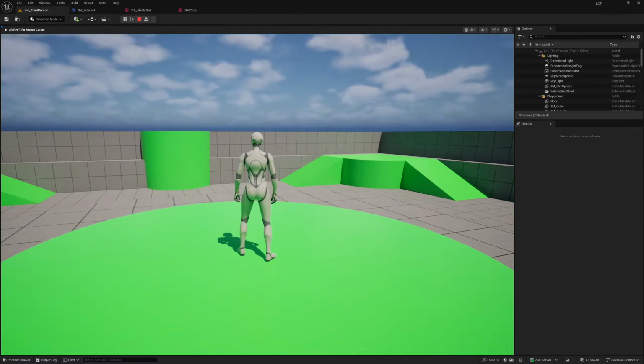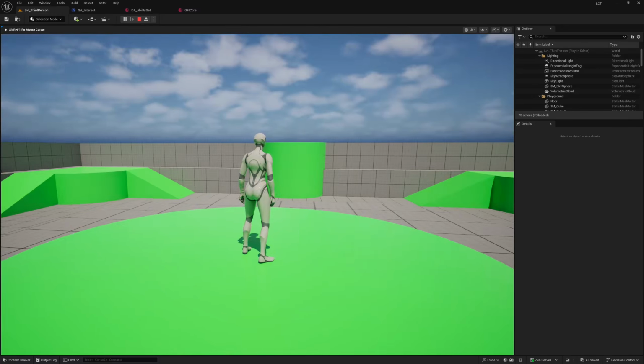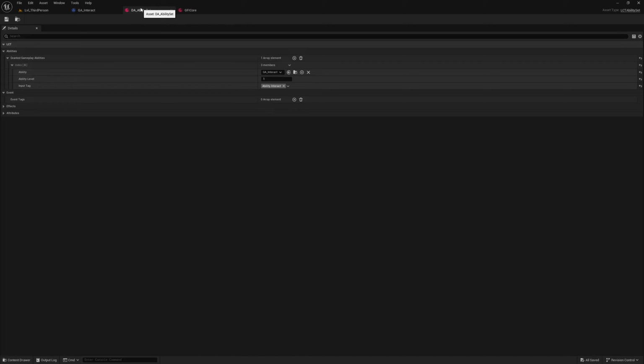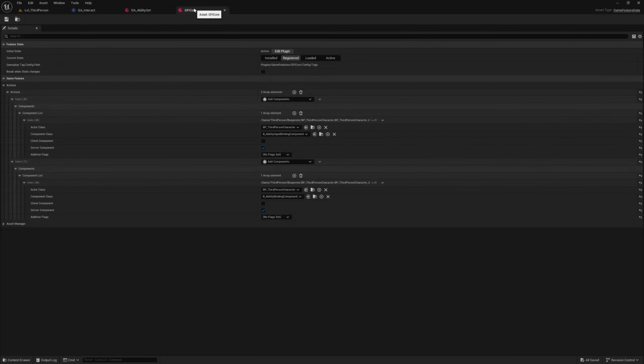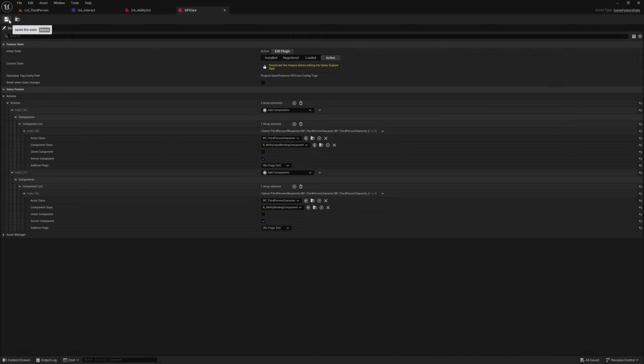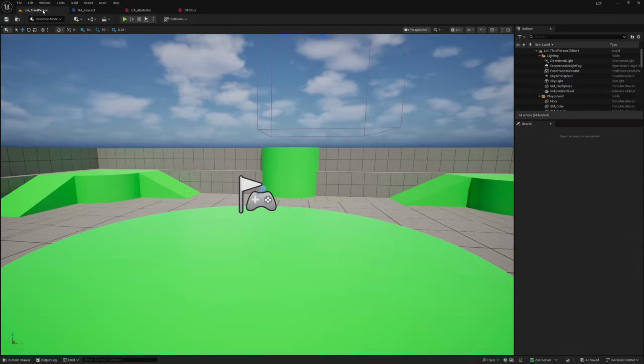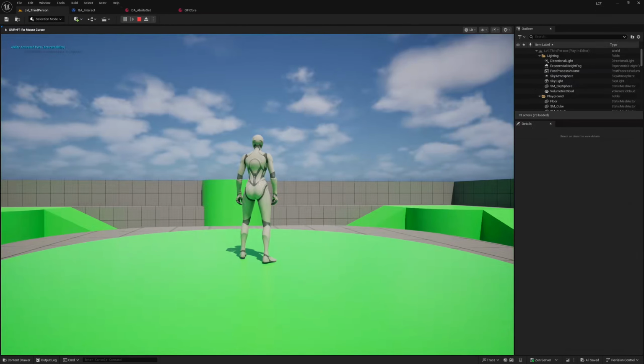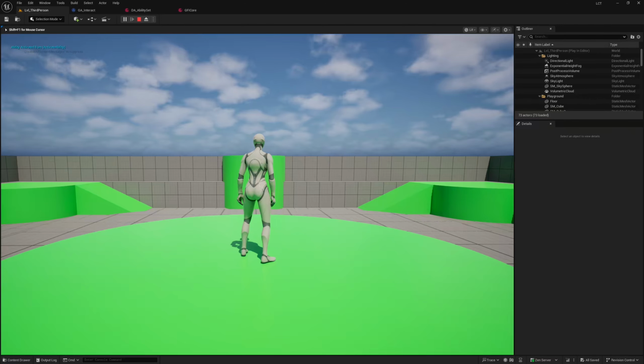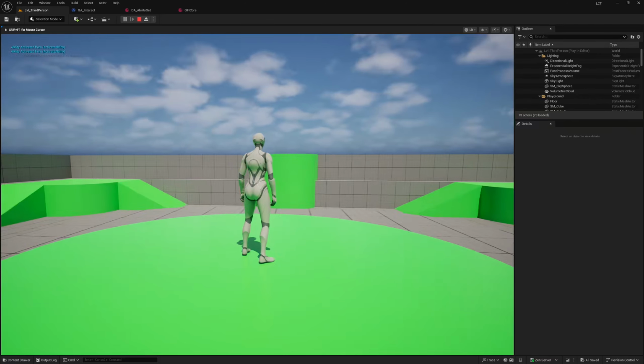So if we try it out, yeah, forgot to put it as active. Sorry about that. There you go. Ability activated from activate ability.